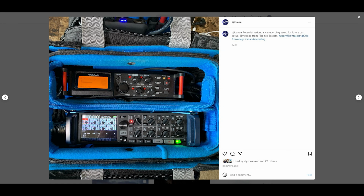The reason why I don't have that anymore is because I bought the Zoom F8N. That's been my workhorse this entire time. We'll get more into that later. But because of that, the Tascam has just been sitting there, kind of getting dust. I was going to keep it as a backup recorder, but I thought to myself, I don't really need this anymore. So I sold it to a buddy of mine.